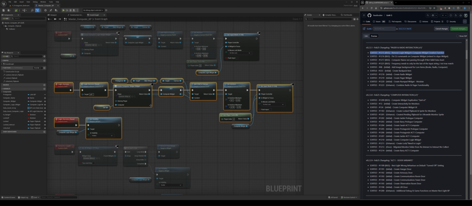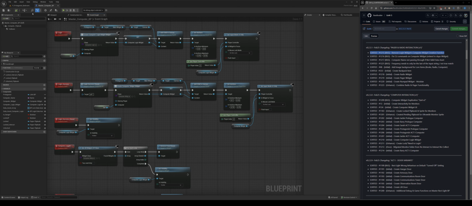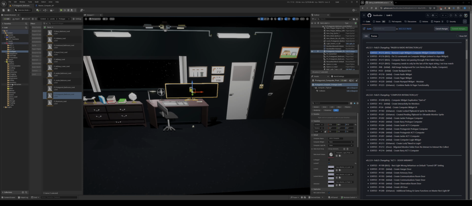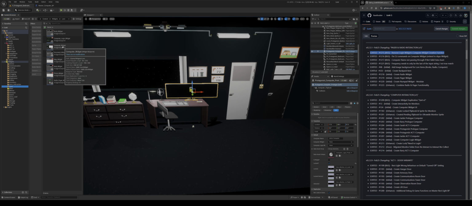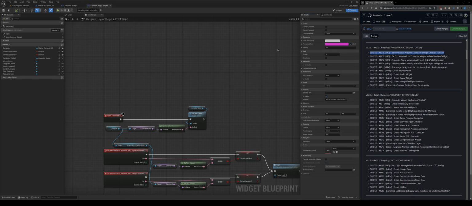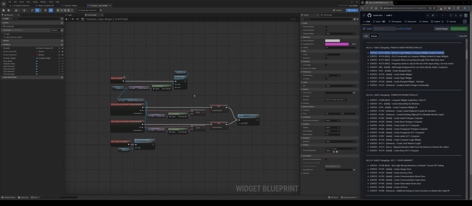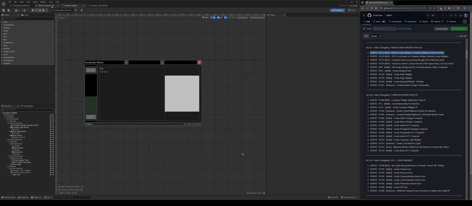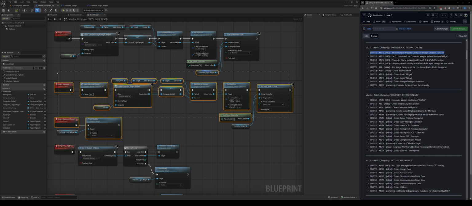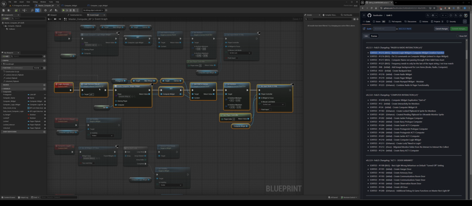This one was creating the computer widget, but also inside the computer login widget, it's not here anymore, it was also doing a similar thing, because I copied and pasted it at one point thinking, maybe I should get the blueprint to create the login and then the login create the computer, and then when the computer's shut down it goes back to the login.